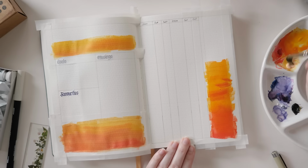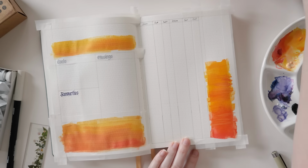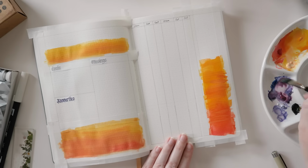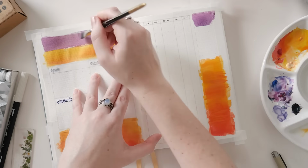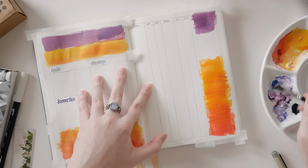I'm speeding through it a little bit more this time because I feel like this video would get very long and very monotonous if I didn't. So we've got some speed painting this time, although it was not speed painting in real time for me.